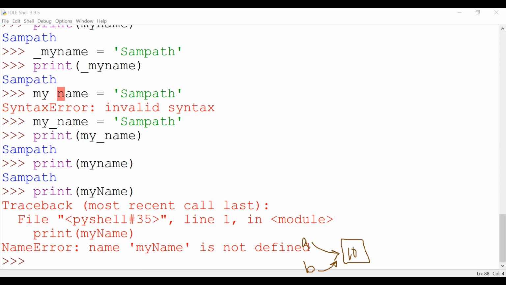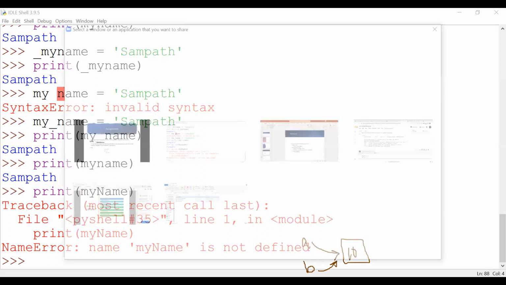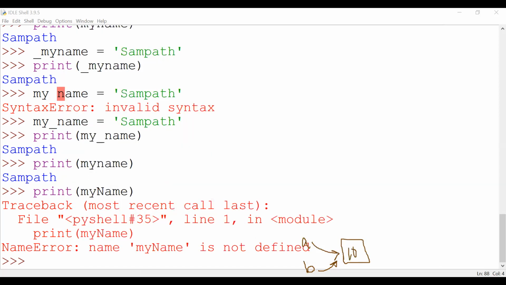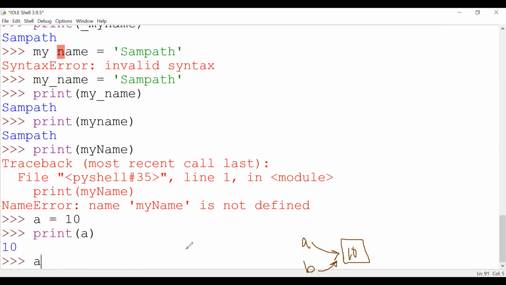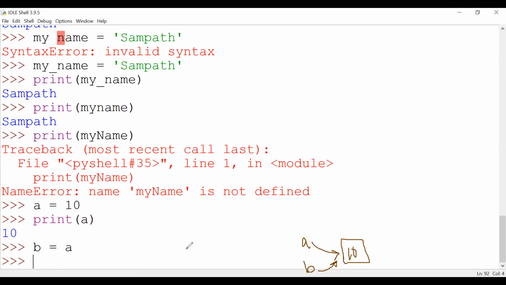Right. So if you look at this simply, we have a equals 10. You can say print a, it's 10. Okay, a, so b equals a, print b, you will get the same thing.